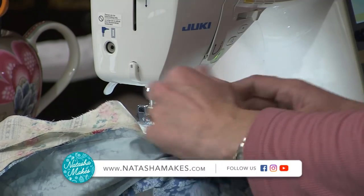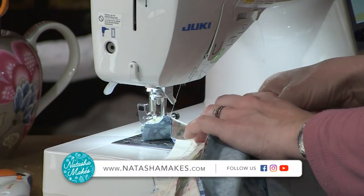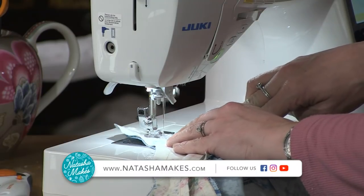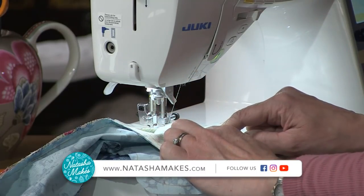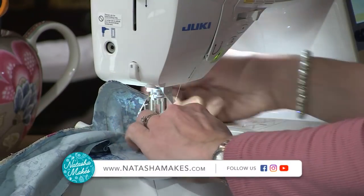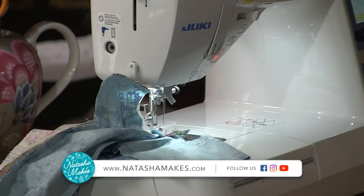Just knocking everything off. There we go. So I'm going to come up. Let me just get that round to there. And what I love about this machine is that because it lifts, I can have both hands exactly where I need it to be. So I'm going to come up to that point there, making sure all the rest of it is out of the way. Okay. So we've done that bit. Now we can lock all of that off. And we can have a look at what we've done.